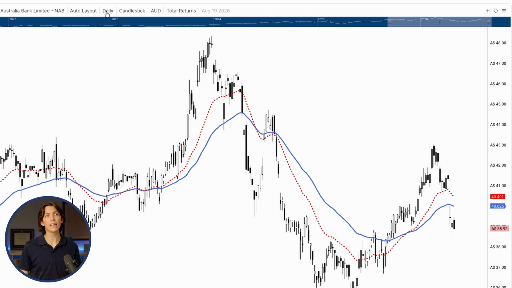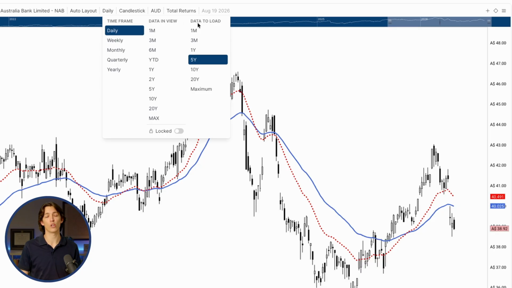Now that we've added these tools to our chart, I just want to show you something to be aware of when using certain types of indicators. Now, with our exponential moving average, the way that they work is they technically use the full history of price available as they slowly apply a smaller and smaller weight going back in time and a heavier weight to the more recent data. Now, with a simple moving average, we don't need to worry about this, but with exponential, I just want to show you something to be aware of. So in our settings here, we have data to load, and right now we're loading 5 years of data.